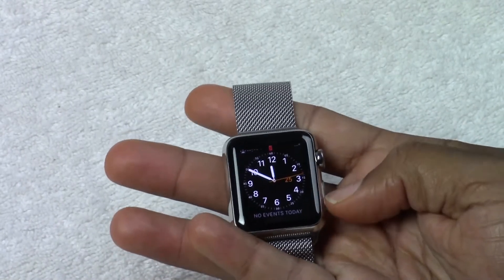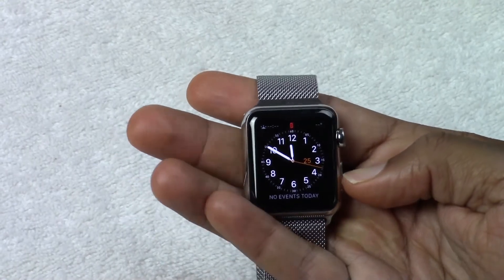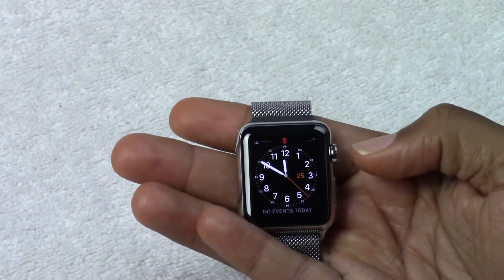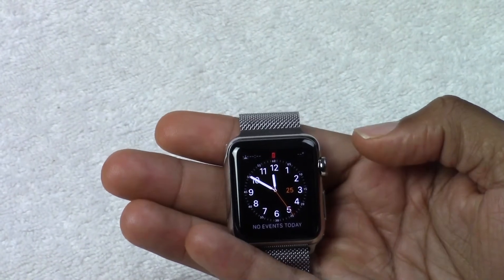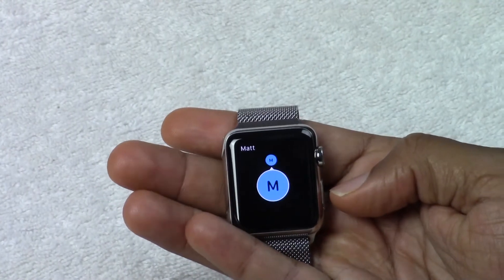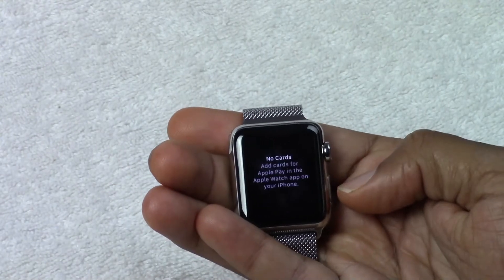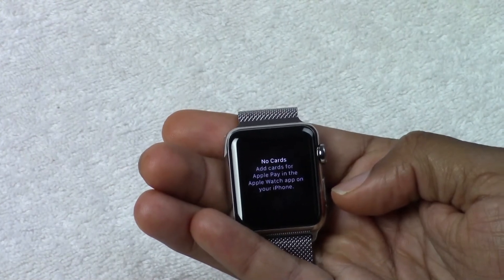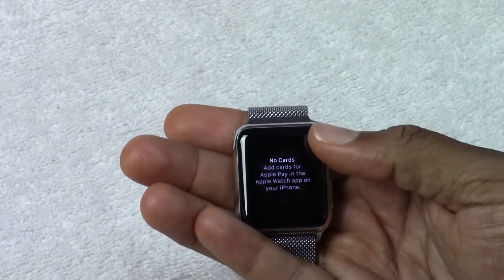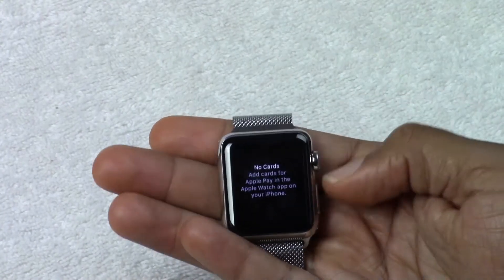At the bottom here, just by hitting this button, it will bring up your Apple Pay. So that's pretty cool. If you're at the retailer and you have your Apple Pay already set up and you're ready to pay with it, just tap that one time and it will take you right to your Apple Pay. Actually, my apologies — two taps. Tap it twice and this would take you to your Apple cards, which is all linked up with your Apple Pay.